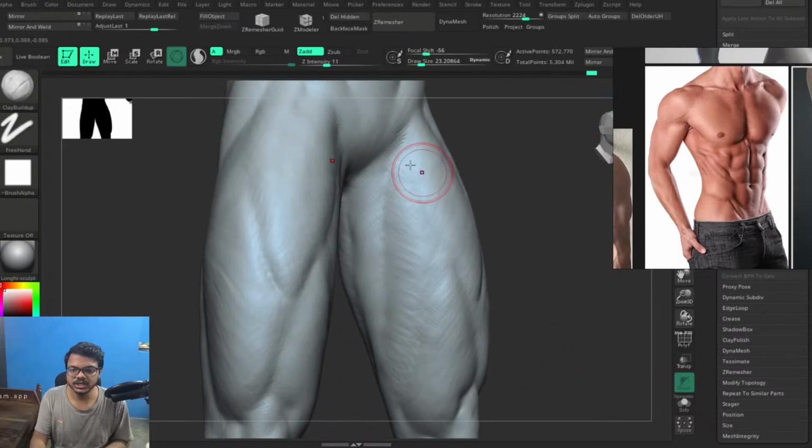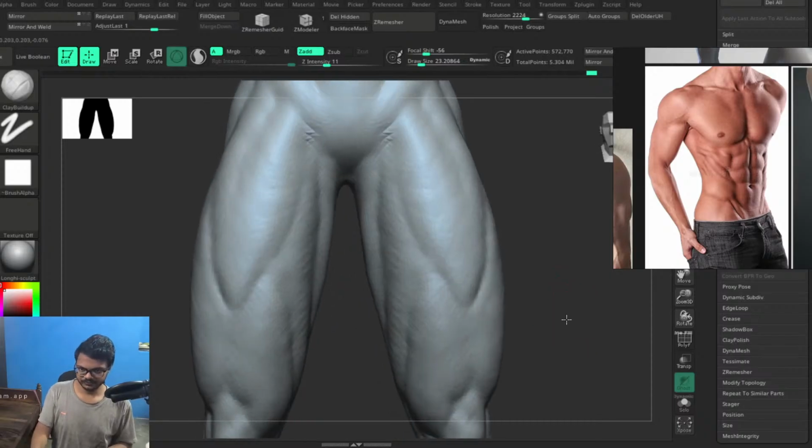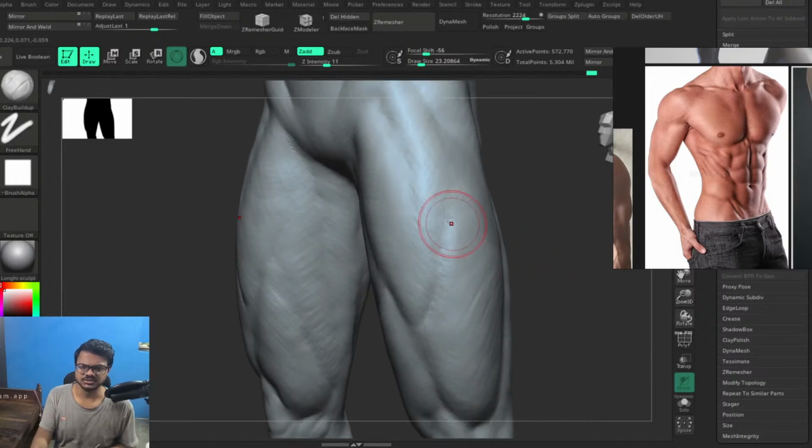So what I'm doing right now is I'm going over everything and just adding one more pass, so that it will fill up those lines I carved out using the Dam Standard brush.